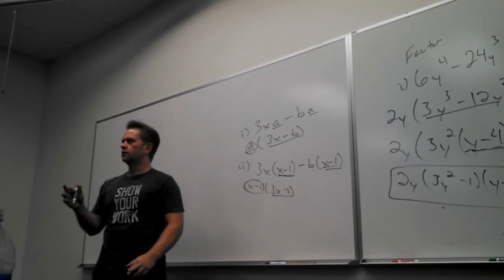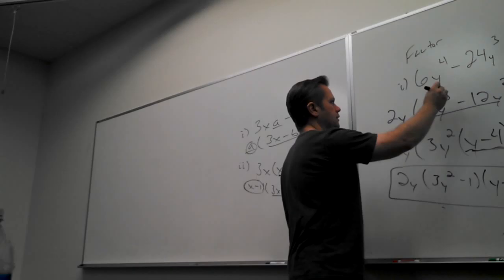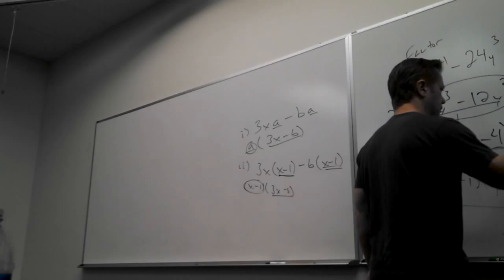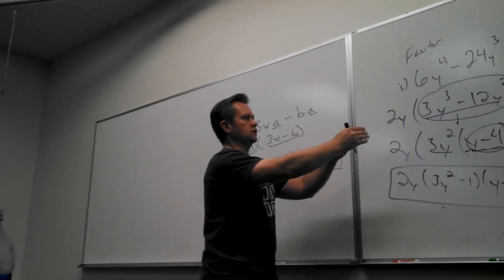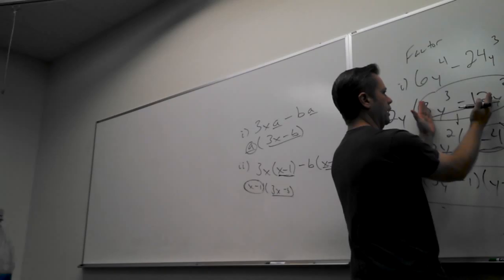All right, so that's how we built up yesterday, we built up to grouping. So that's what this does. It says, if I could take something out of these two and something out of these two, and this is the same, I can do this kind of thing. So grouping says when you have four terms or more, you try to do them in pairs to see if that'll work.